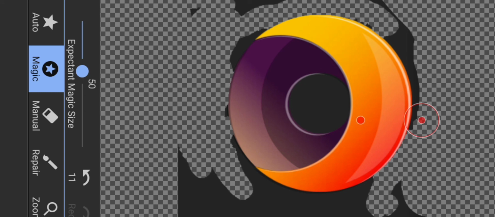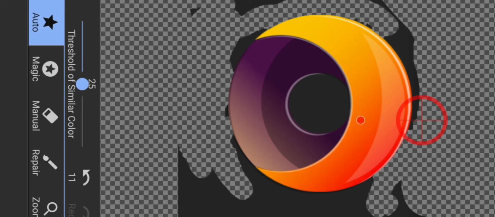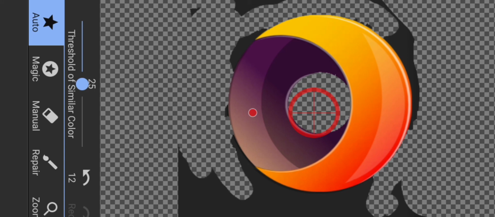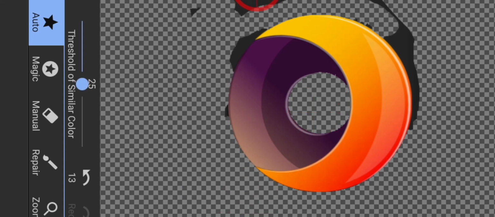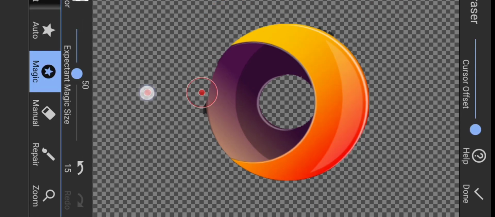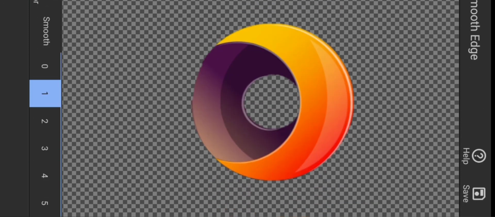While you can decide to use the auto tools. Can you see? The auto is very great. The auto tools is very great. Wow, wonderful. So you can use magic tools to complete the project. Come over here. Wow, fantastic. And you are done the project.